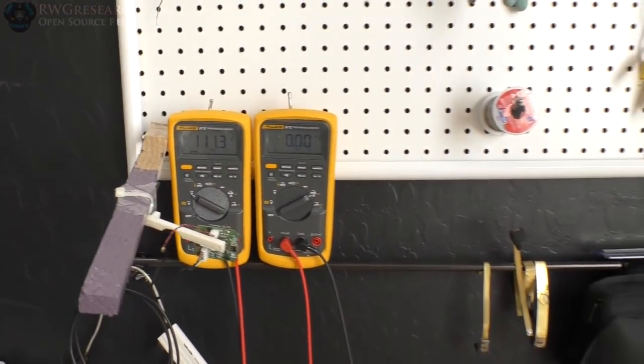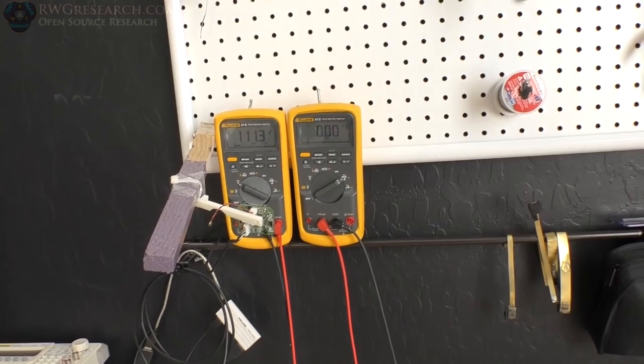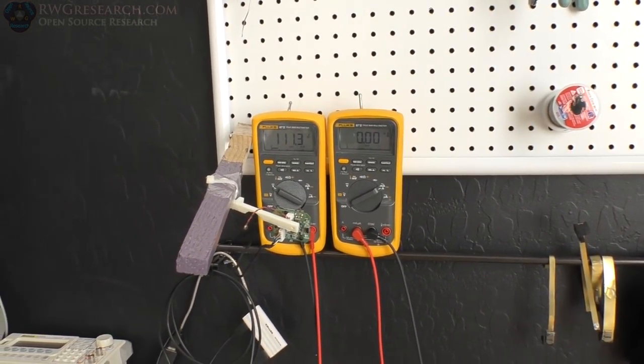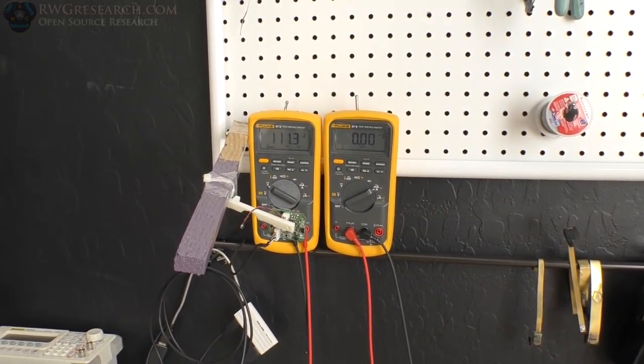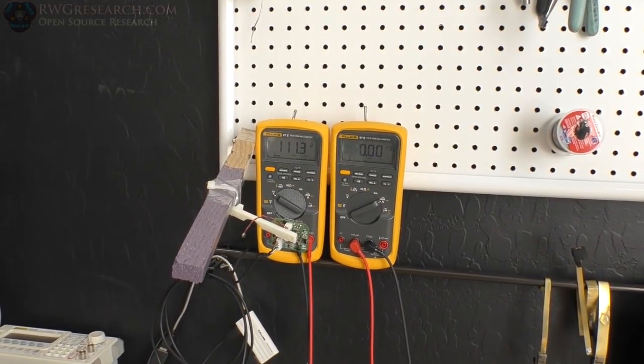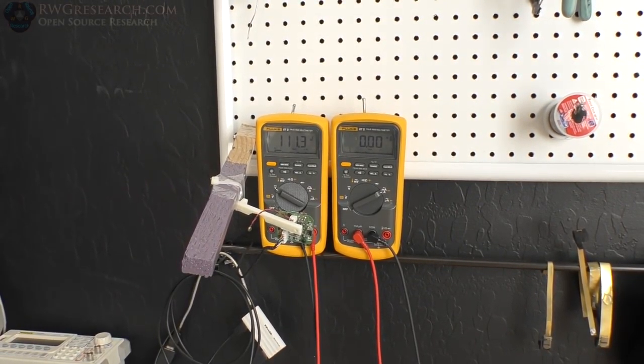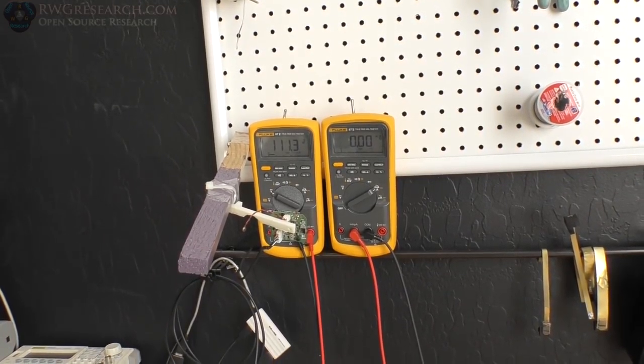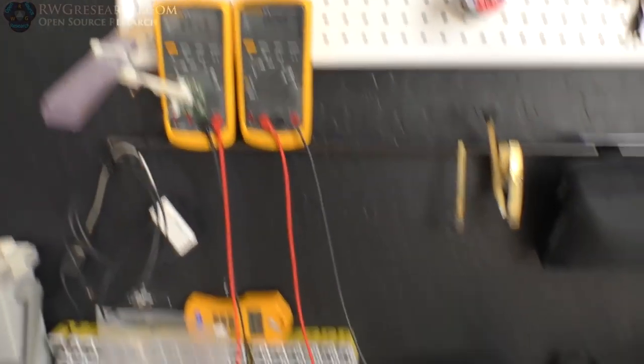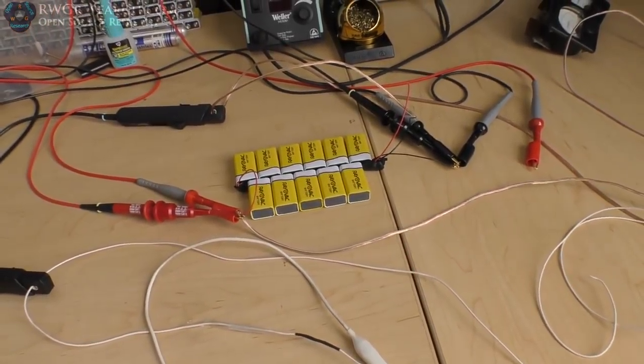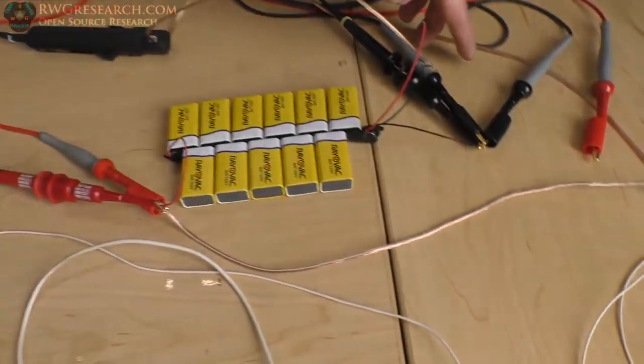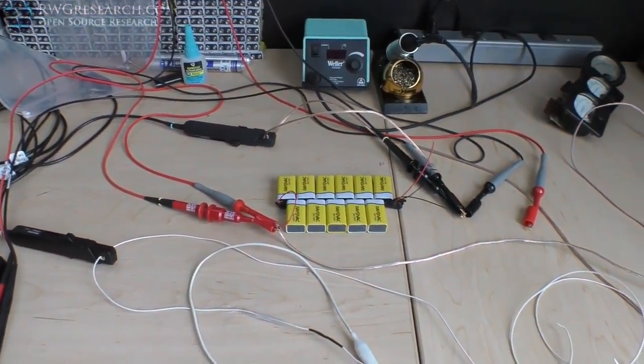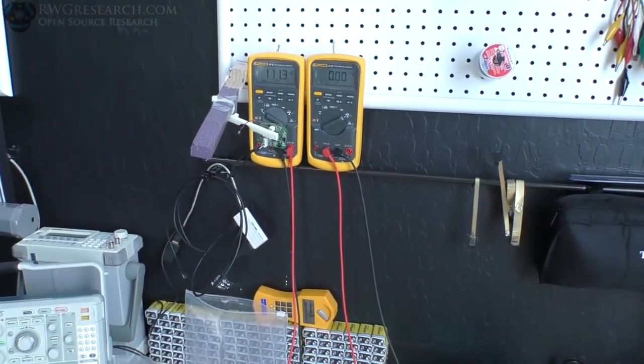And the current measurement is right across the negative side of the battery. Now just something to note here. These multimeters, they're Fluke 87s, and they read really, really fast. They're sort of as good as an oscilloscope as far as catching transients and things like that. So they're actually reading a true value and refreshing it about six times per second on the screen. But the actual capture rate is ultra fast, which is what's kind of special about those meters. So it's almost as good as an oscilloscope. It'll capture pretty good sharp transients and stuff like that.